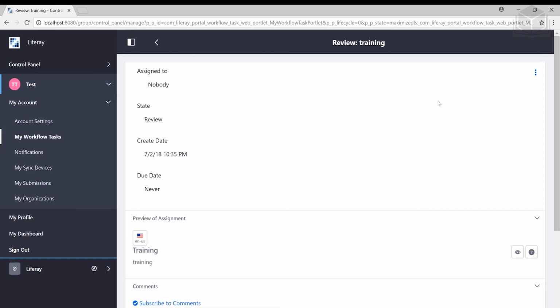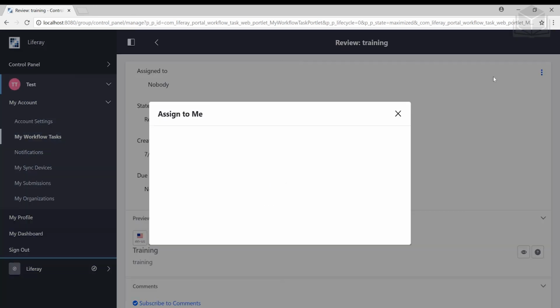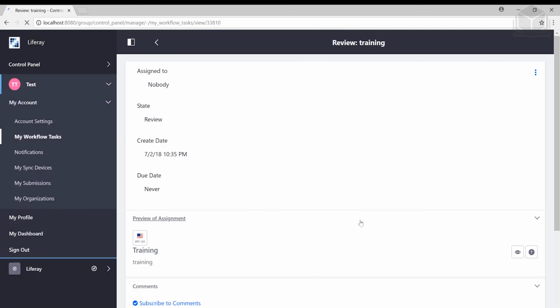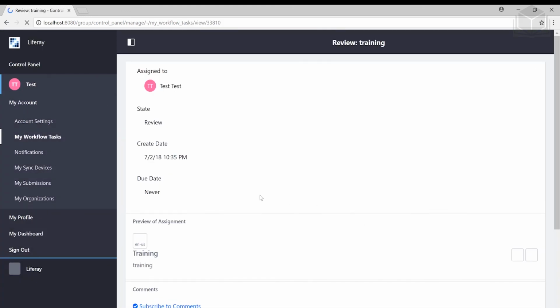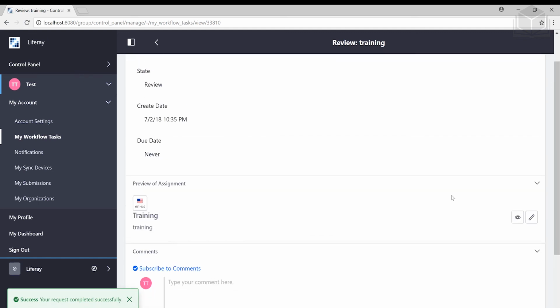So it does seem a little bit silly to approve what we've created, but that's what we're going to be doing. So let's head over to the options over here on the right-hand side. And then we're going to select assign to me. And then we could leave a comment, but we're going to click done just to finish it up. All right, so our request has completed successfully.